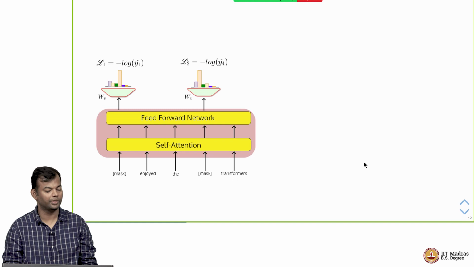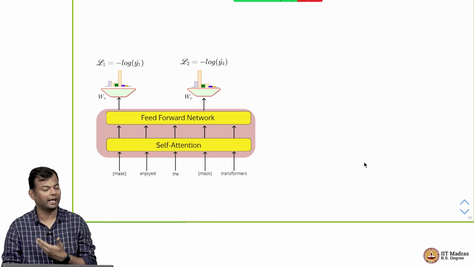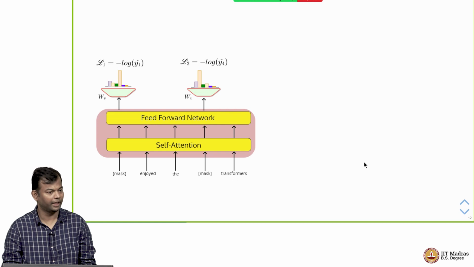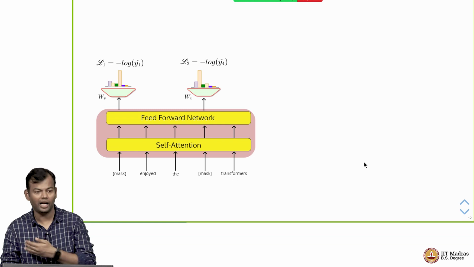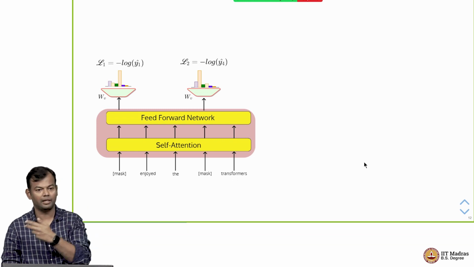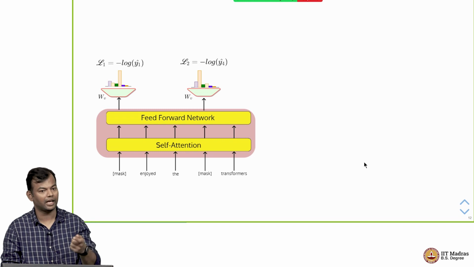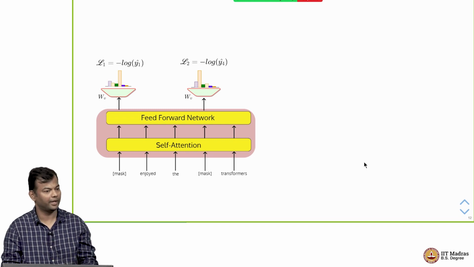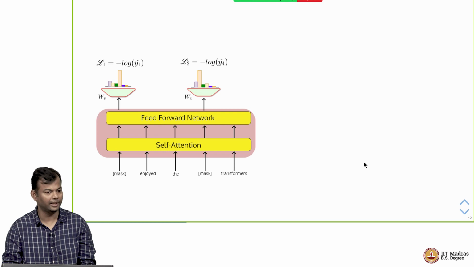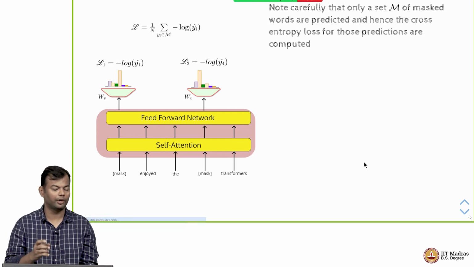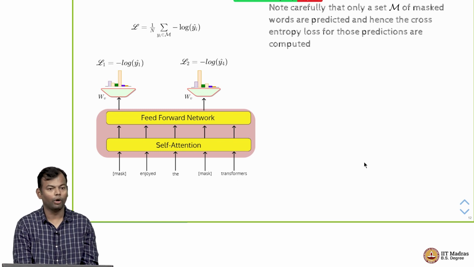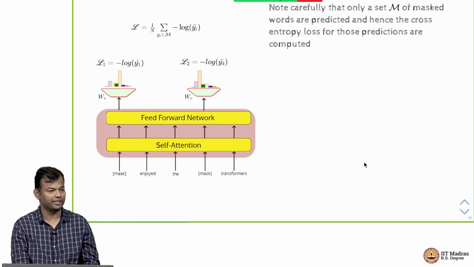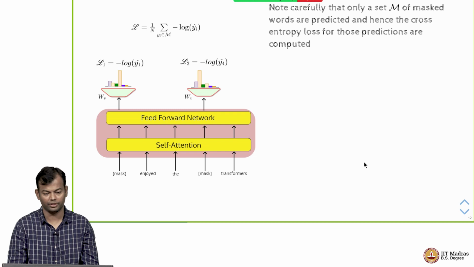So for these two words you will predict a distribution over the vocabulary and try to maximize the probability of the correct word. How do you know the correct word? Again, the same logic as what we had in GPT. You have this large text corpus, so from that you can randomly blank out words, and hence you know what the actual expected output is, and you can just try to predict that actual expected output. Is that clear? And then your loss function is just maximizing the log likelihood of all the masked out words such that the probability of the correct word there is maximized, the standard cross entropy loss function.